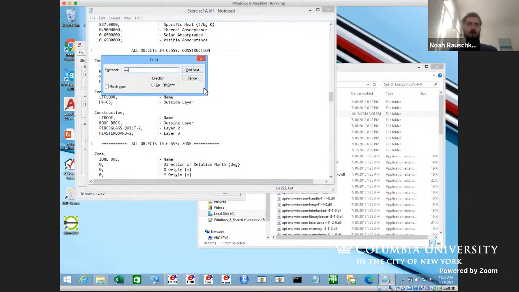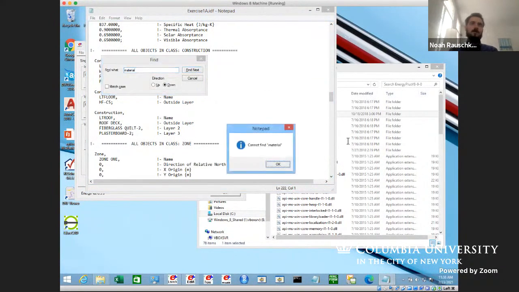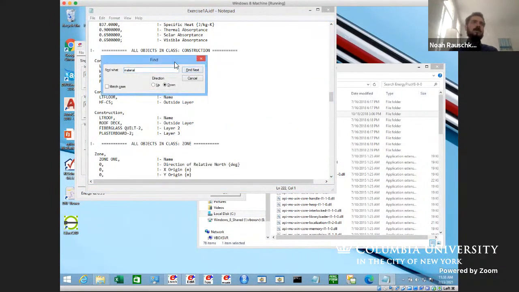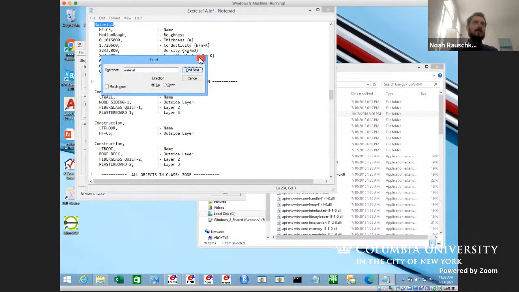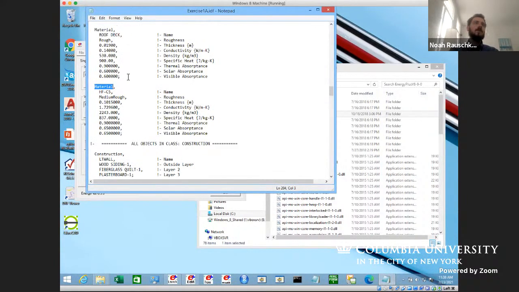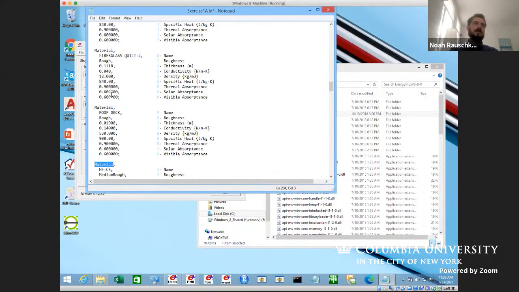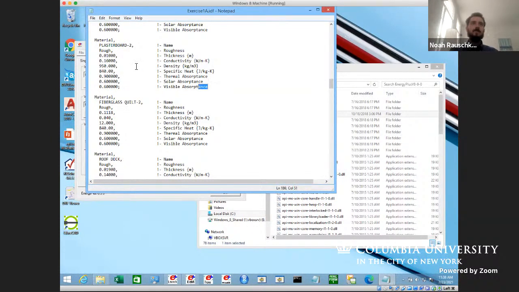If we look for material, oh, that's funny. If we want to look at materials, all the materials are defined here in TextEdit.